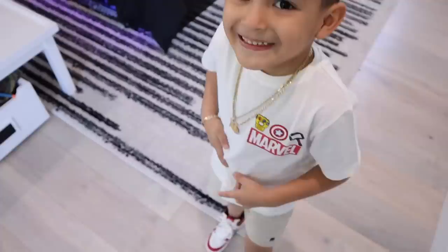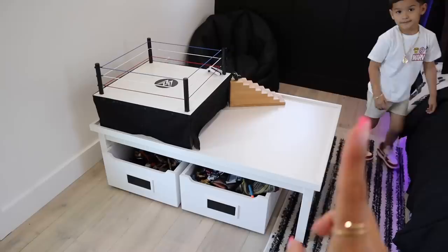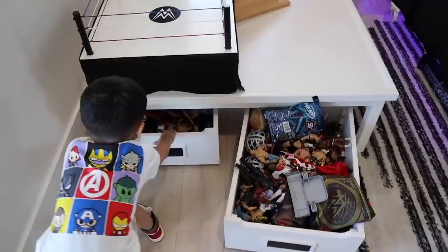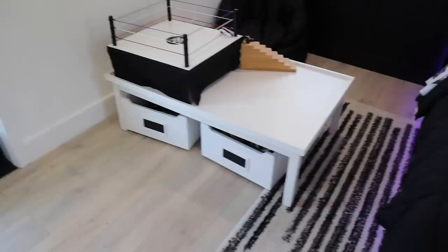Next up is Max's table — Max's favorite spot. Max loves to play; he entertains himself so much in his room. So we got him this table from Pottery Barn Kids. Show them your toys at the bottom, baby — pull them out. It comes with these little roll-out storage bins. The table was one price and the two storage pieces were another price.